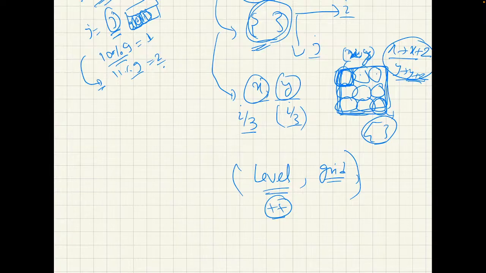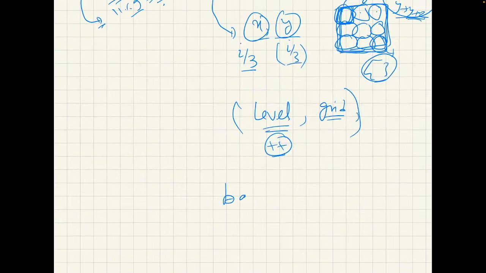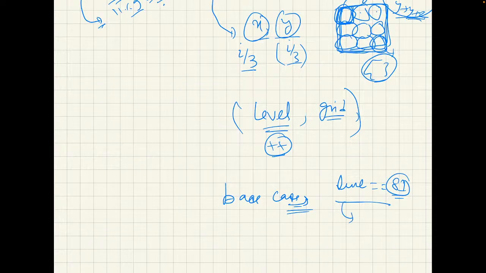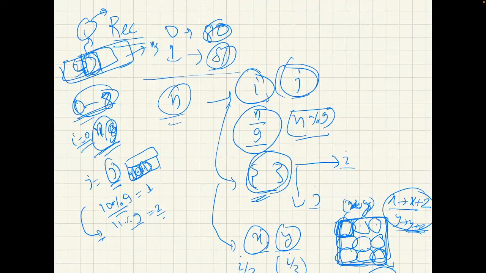Because i and j we figure out, and at any moment, the base case would be where level is equal to 81. There we will surely have an answer. Otherwise, if this set gets empty, we'll just return. So yeah, I am done with my brute force approach here.